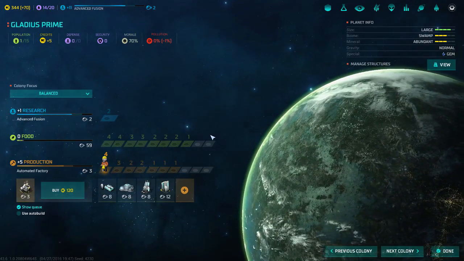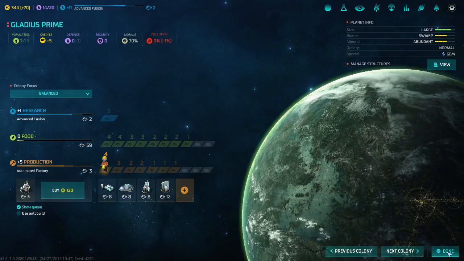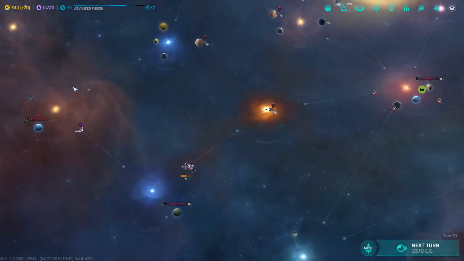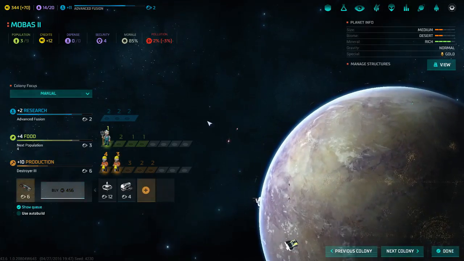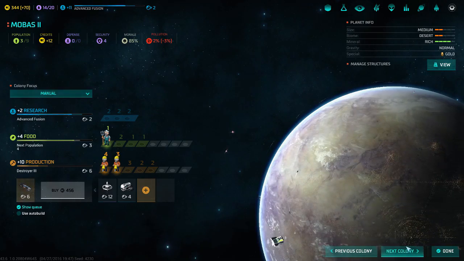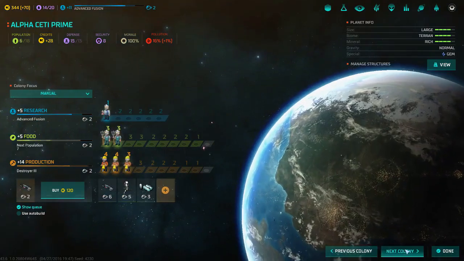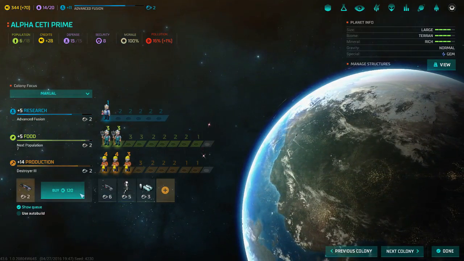How about you? I want to buy that to get this done faster. What does it look like here? I can't buy that yet. Next turn should be good to go. I'm not gonna waste money on that.